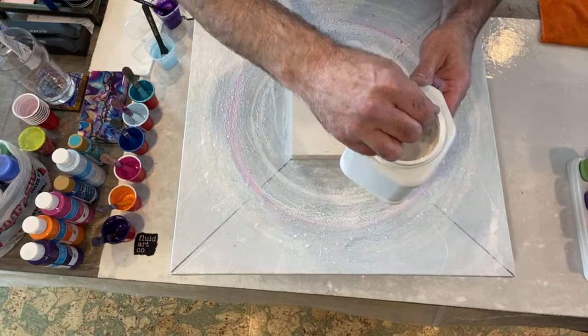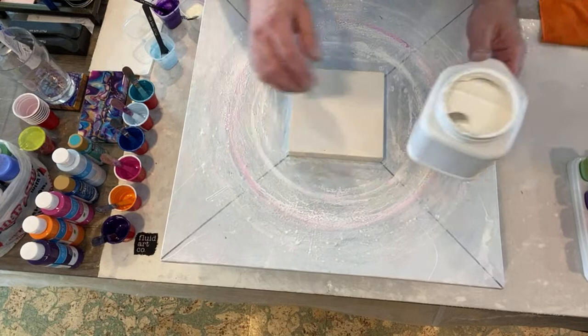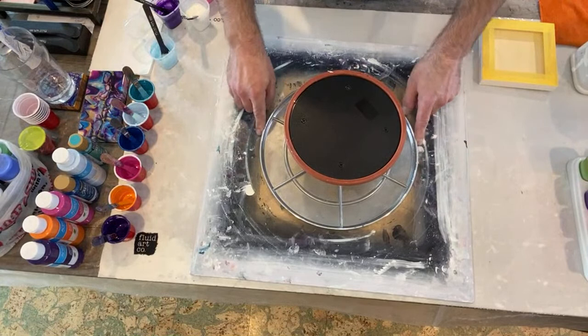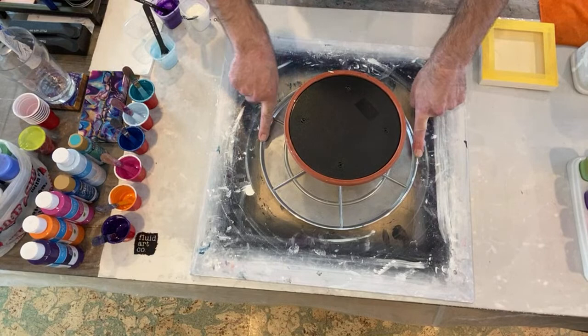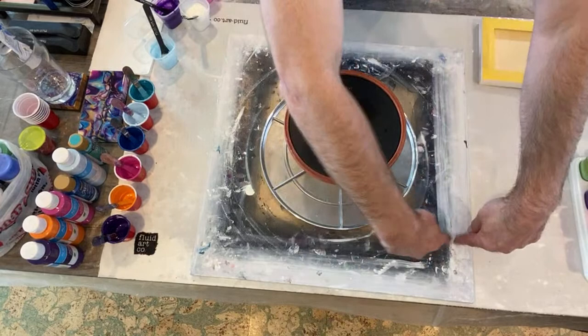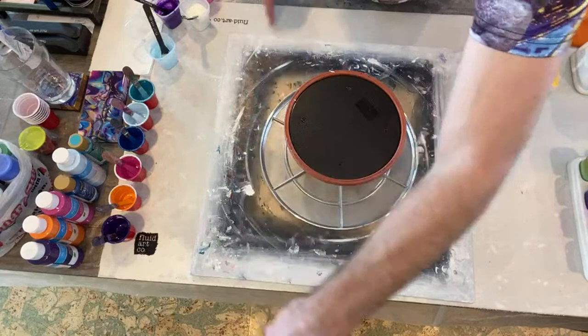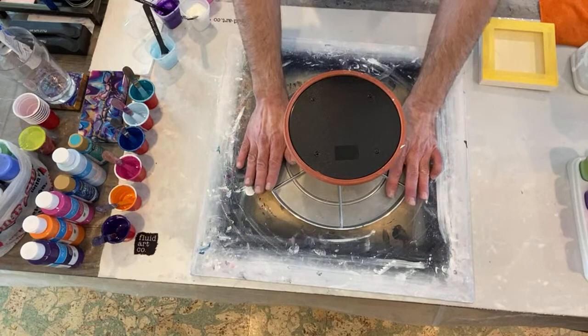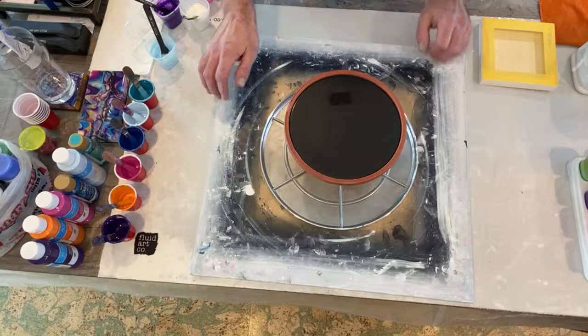Dimensions of the spinner board? The dimensions of the spinner board is 20 inches square, okay? And let's just flip it over and you can see how I did it. See, 20 inches square, and we know the top of these spinners is 12 inches, I believe. So that means we've got 4 inches this side and 4 inches that side. So all I did was get the 20-inch square board and then measure in 4 inches here, 4 inches here, 4 inches here and here, and just drew a line, yeah? So 4 inches there, draw a line, 4 inches here and here, draw a line, and that will give you a square, which you can't really see anymore, because the spinner is stuck over it. But you then line the spinner up with that square, and that helps you get the spinner directly in the middle of the board and makes it work really nicely.